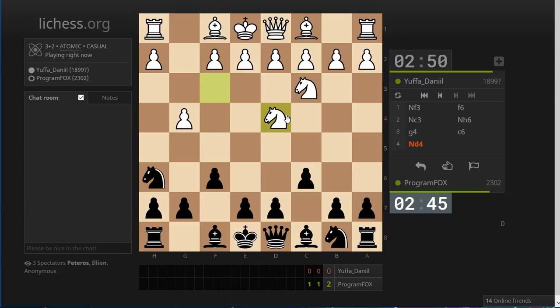Well, I guess b5 should work just fine. Yeah, b5 should work fine. Like, he can capture the pawn with one of his knights, but then it's still covered. So, fine.